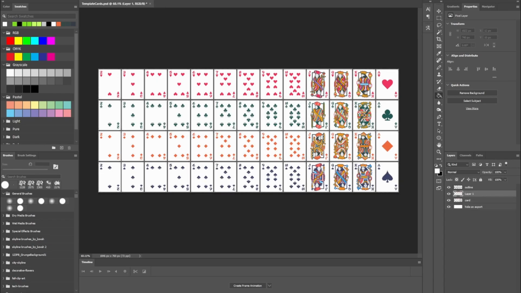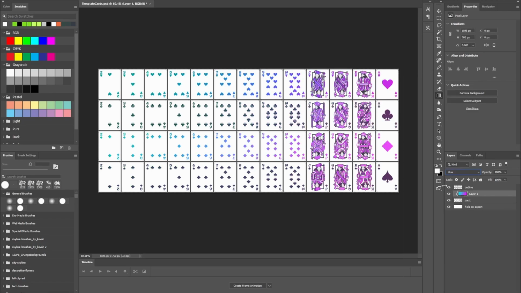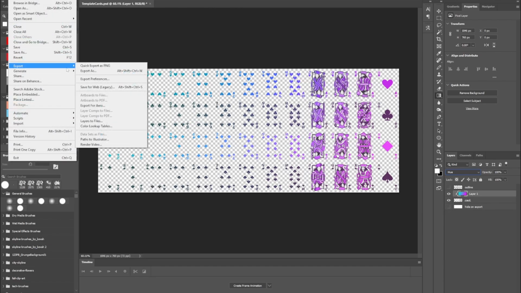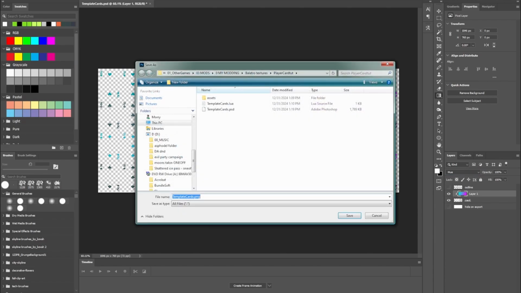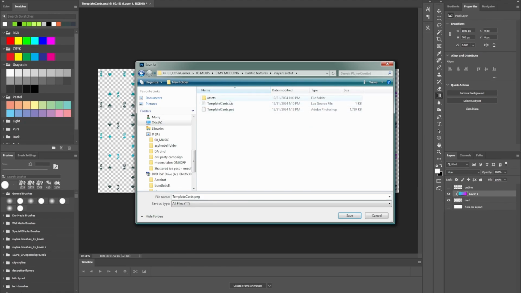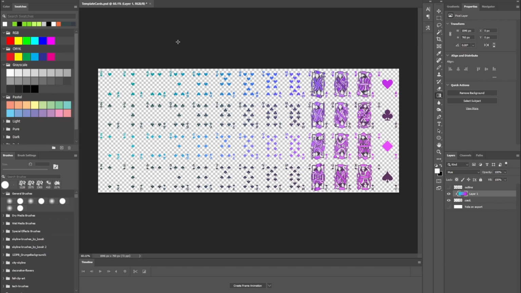But let's just do some little tweaks for the colors on this. So this is the texture that I'm going to use, and I'm going to hide both of these, and I will export these as a PNG file. I am in my folder for my mods, and I have my folder here that I'm going to be using. I'm going to go into assets, and I'm going to save over my existing template PNG that I have. Make sure it's named template cards, or at least whatever you're going to name your mod. And so I'm just going to replace that file.